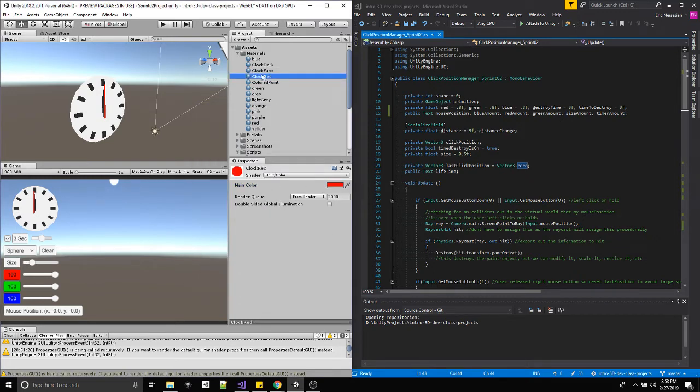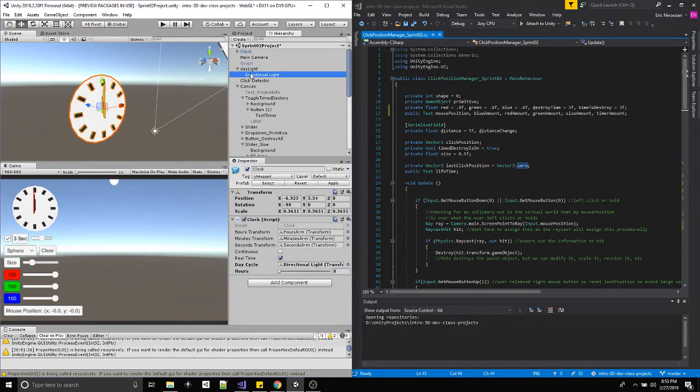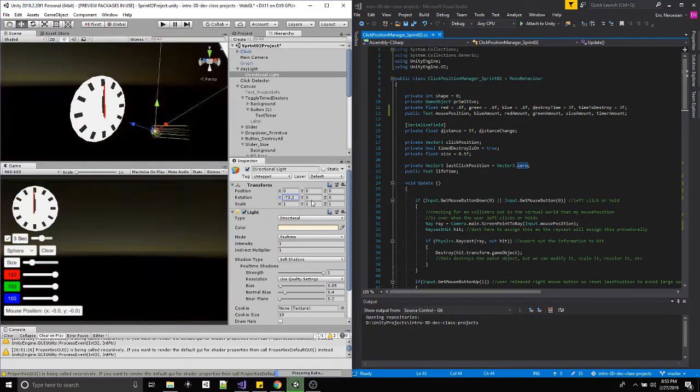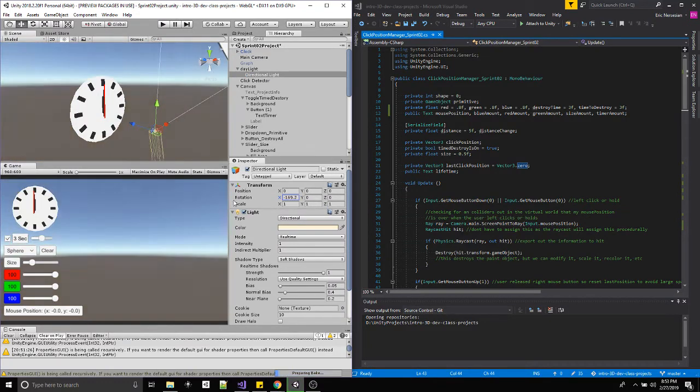So now my clock, if I go back to my light source, no matter where that light is, those 3D models will stay rendered the same. They'll have the same material colors on them. So they act more like the user interface, not this environment that we're interacting with. Great. So next, let me move through.